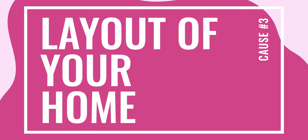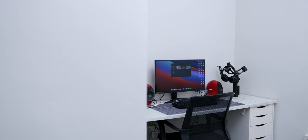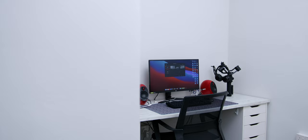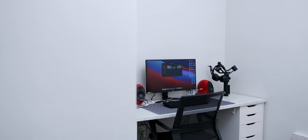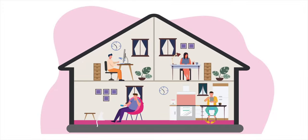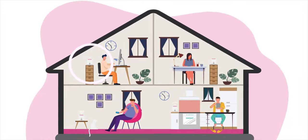Number three: the layout of your home can also factor into the internet experience. For example, in my studio I technically have two rooms, but since the smaller room is closer to the router I get better Wi-Fi there than in the other rooms, simply because it is blocked by fewer walls. Now you might be thinking, well I can't move my walls, can I? Well, you don't have to — how about setting up a whole home mesh Wi-Fi system to overcome those dead corners?